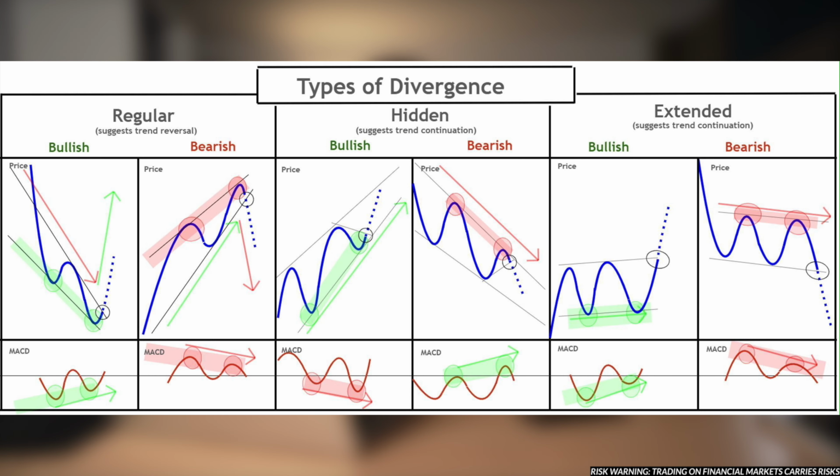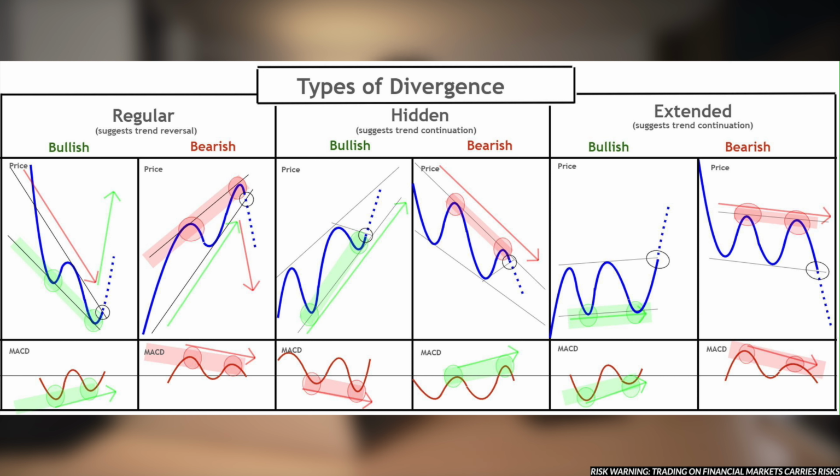Basically, as you saw, there are three major types of divergence. There is a regular divergence, also called classical or normal, hidden divergence, and extended, in other words, reverse divergence. This table outlines basic divergences. You can see also that each divergence type subdivides into bullish and bearish, which is negative or positive.